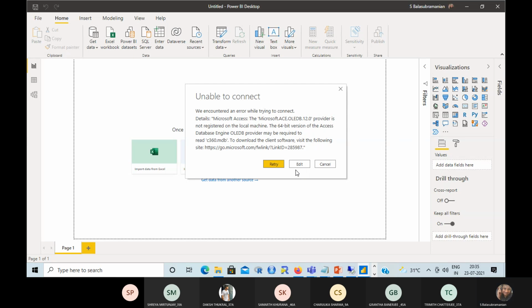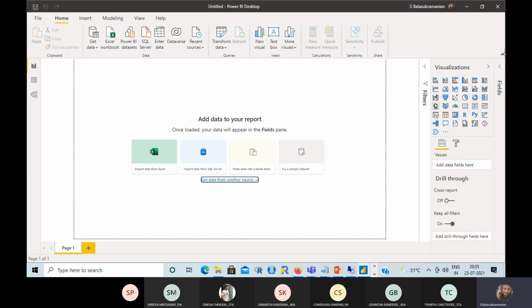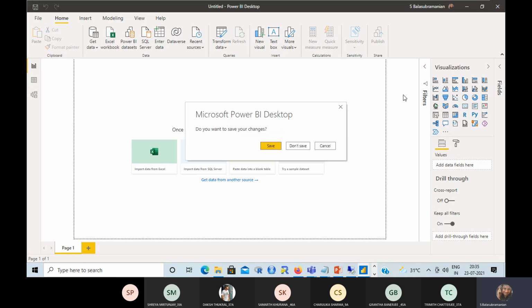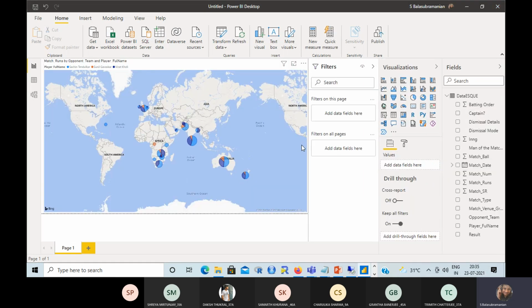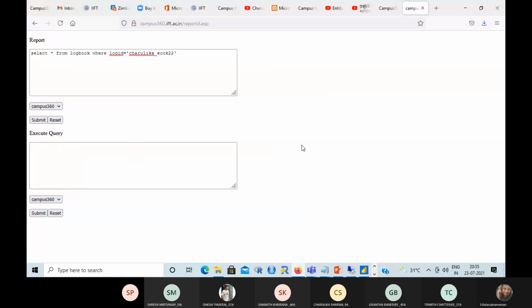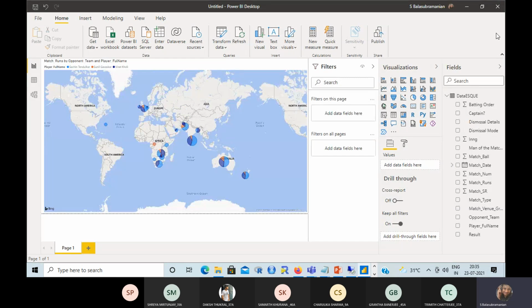Okay, see, you can't do this because that table is of 32-bit version. But my machine is 64-bit. So in order to do this, we will do one thing. We will create... समझ में आ गया ना? मैप वाला मैं क्लोज कर दूं, इसको सेव कर लेते हैं. Yes, sir.